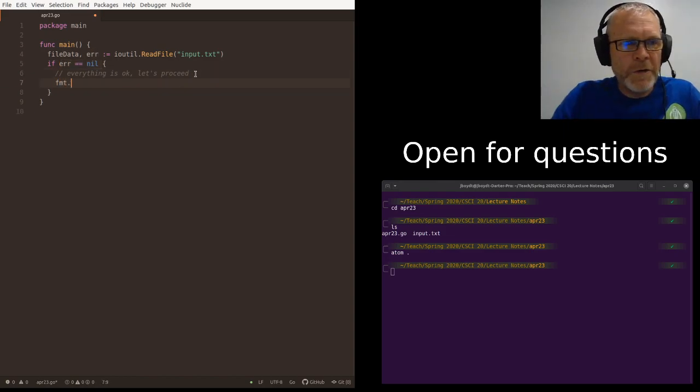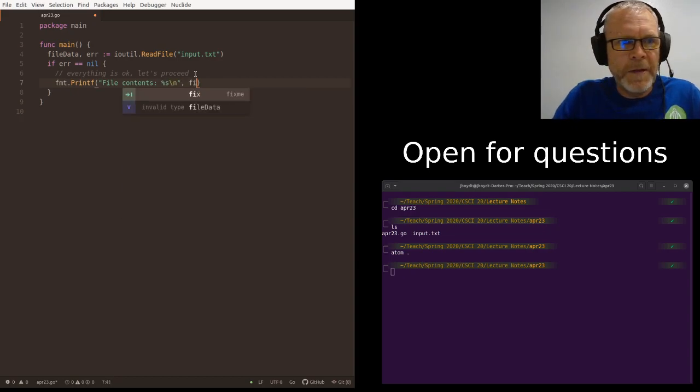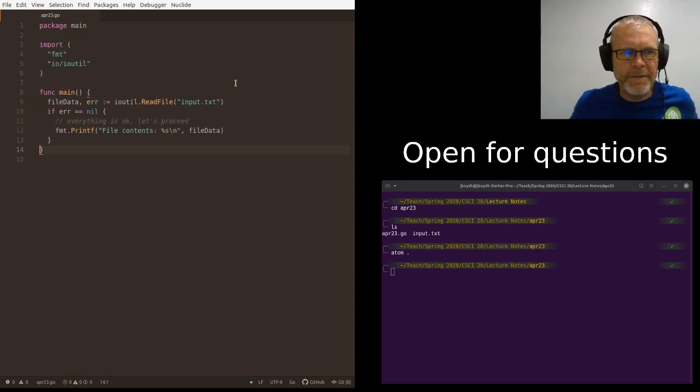Then for starters, we'll print file contents with %s, printing the whole file data just to see if it came in.